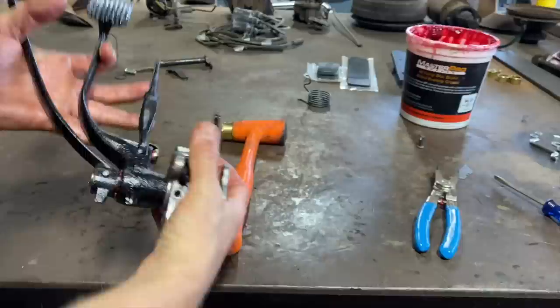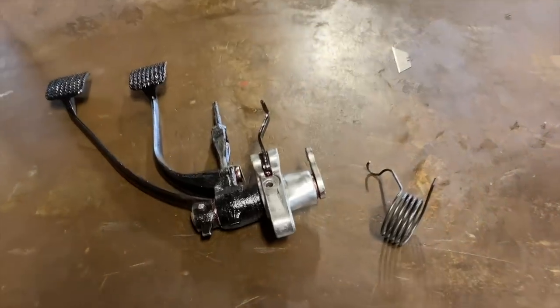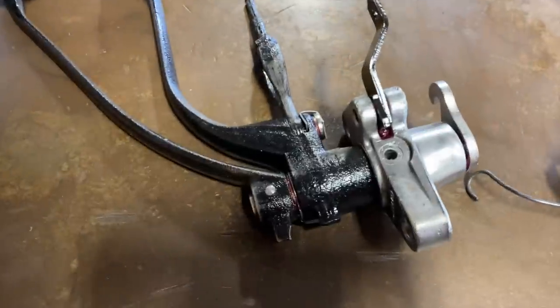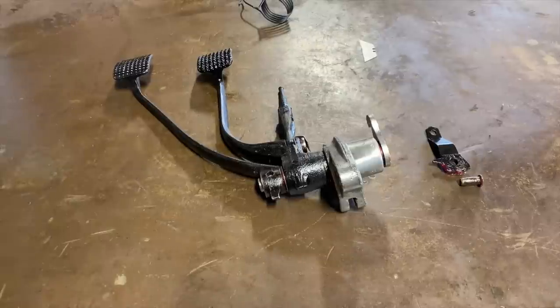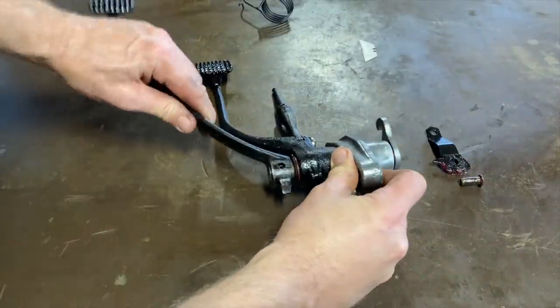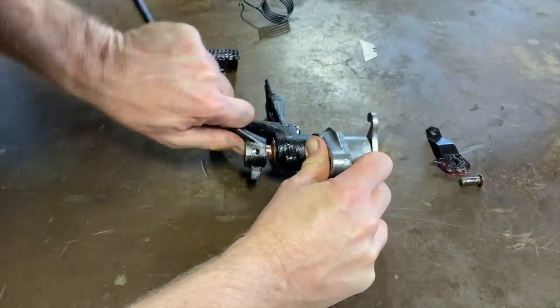That's basically it. Let me wipe some of this grease off. Well, forgot to put the spring on. Shoot. Let me get that pin back out. Stand by. All right, that was fun. I got it out though. Put it on the vise, smashed it out.